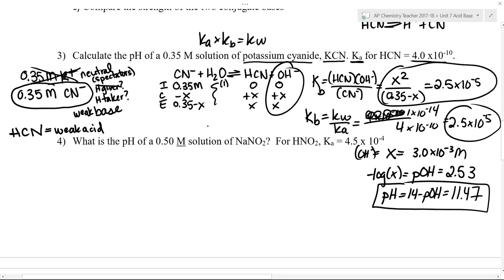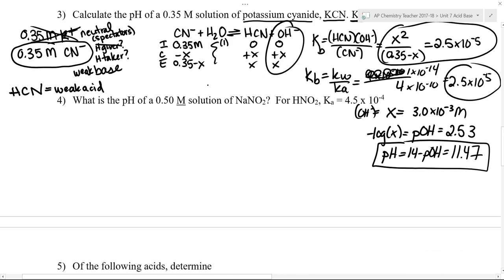So if we look at one more, we've got a solution of sodium nitrite. Again, it is an ionic compound. So really what I have is 0.5 molar sodium ions and 0.5 molar nitrite ions. Sodium is going to be neutral for the same reasons that we said potassium is neutral. All our alkali metal ions are going to be neutral. They're going to be spectators in most reactions. So that leaves our NO2 looking like our weak base.